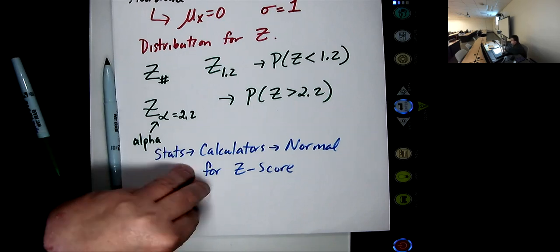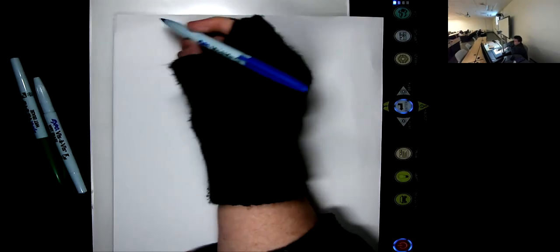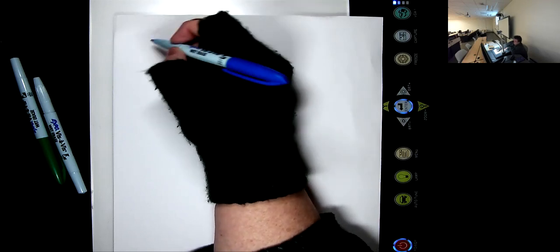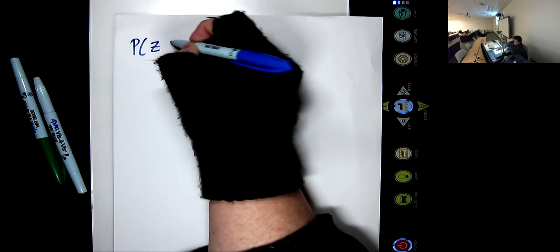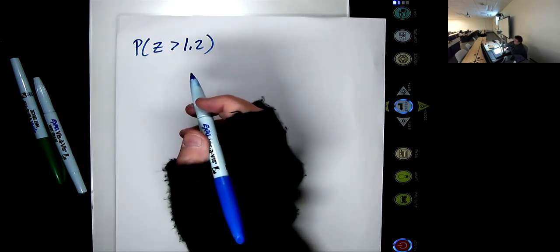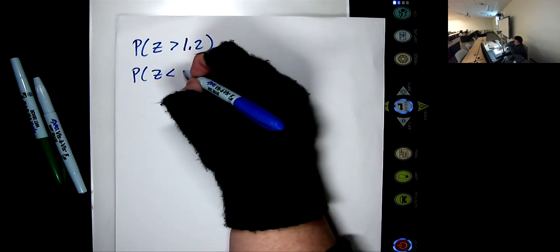All right, let's come up with some examples. I'll give you a list of examples to try. In fact, open up your computers in front of you for a second. If you've got your laptop, use it. Otherwise, you can pull out the calculator. It's good practice knowing how to use this. We're gonna calculate scores in the calculator. Let's find the probability Z is greater than 1.2. I said less than 1.2 a second ago. Let's do the probability that Z is less than negative 0.4.